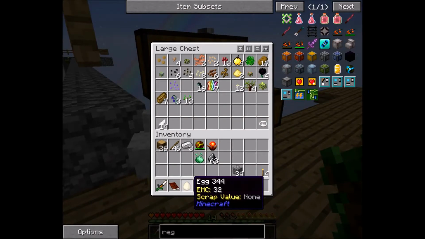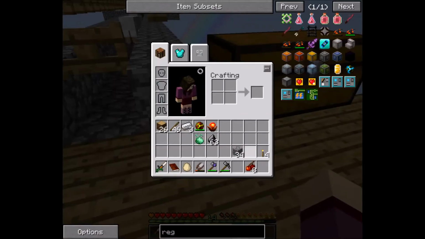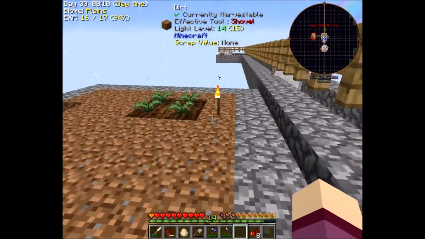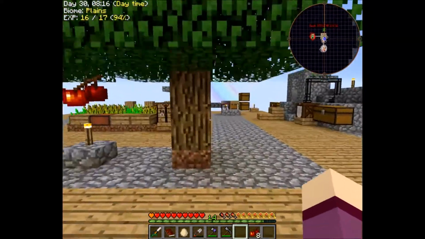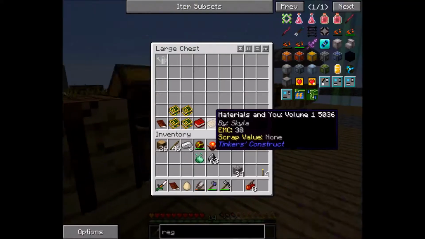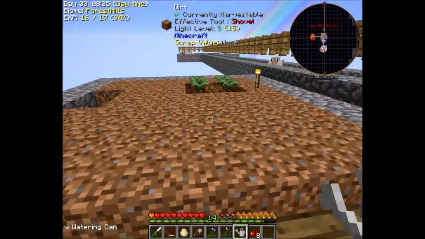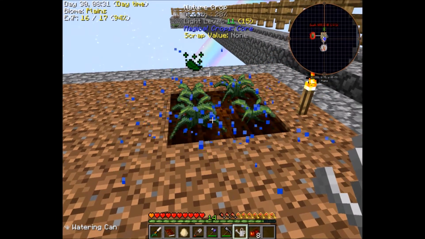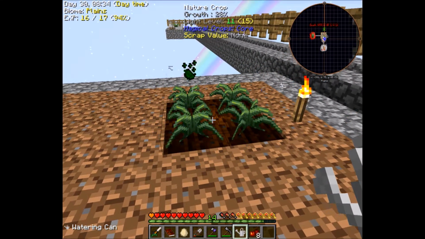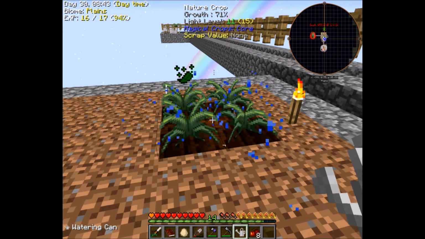Hey, Nugget. Let's put our saplings back in here. Hey, Nugget. I don't have seeds. Darn it. How do I know if they're ready to go? Do I have my watering can? Can we use the watering can on them? Oh, they're growing. Grow faster. Come on. Come on.